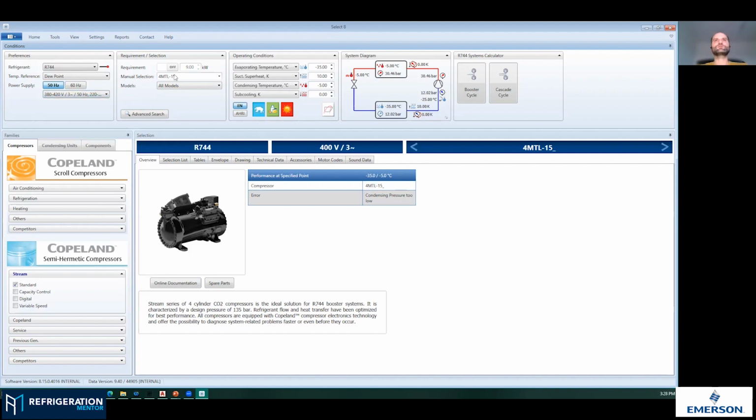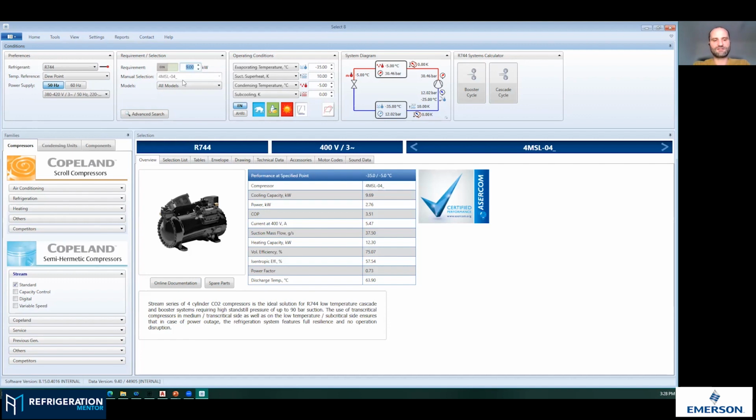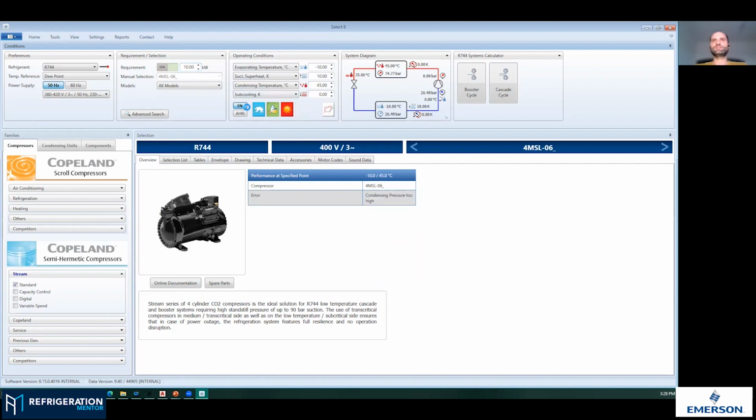Then there are also different voltage options. You can put in your requested capacity, let's say you want to run a 10 kilowatt compressor, and it will automatically choose the proper compressor model. Then you have the operating conditions. You can put in whatever you want, or if you are at the beginning, you can choose the basic rating conditions according to EN standard.